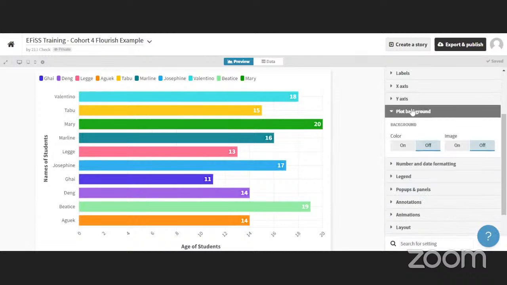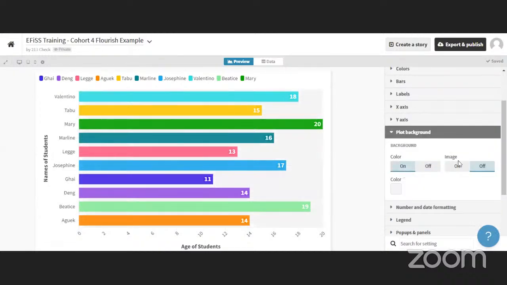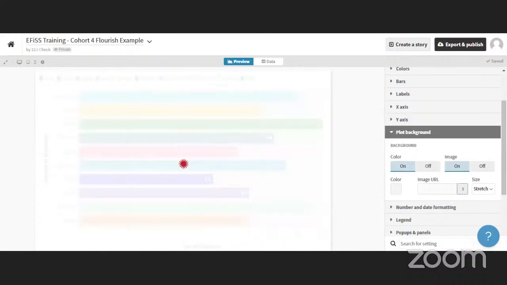And then you come to the plot background. So the plot background, there's nothing much here. You can look at colors, or if you want to put an image on it, you can turn it on, and then you can insert an image. Let's say I want to put, let me look for any image I have. Let me say I want to put this logo for DeFi head. I can click it like this, and then the image is inserted.